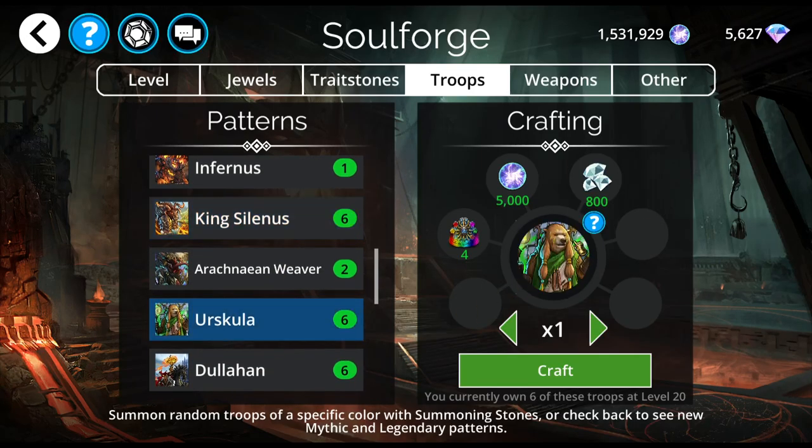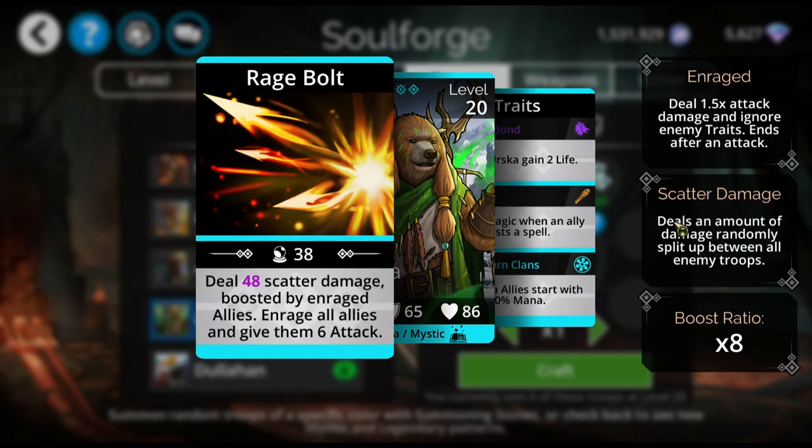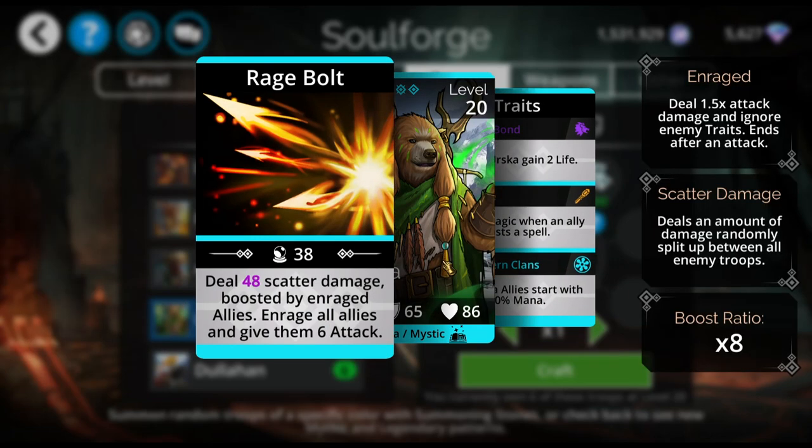Ursula is another legendary. This one is from Urskaya. You know, scatter damage isn't that powerful. However, it is boosted by enraged allies, and you can have the entire team enraged if you're using, for instance, King... It starts with an M.